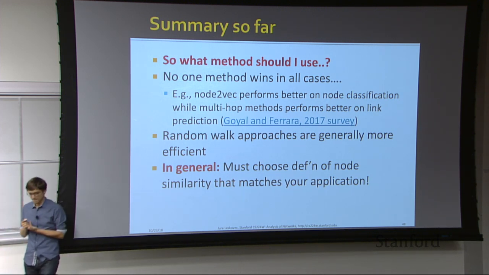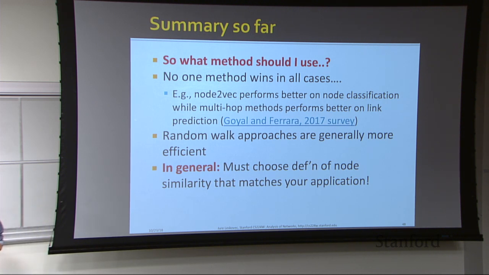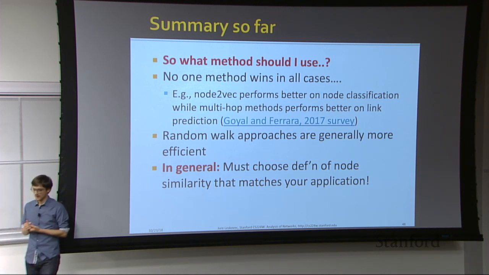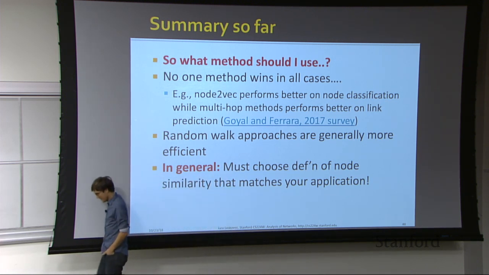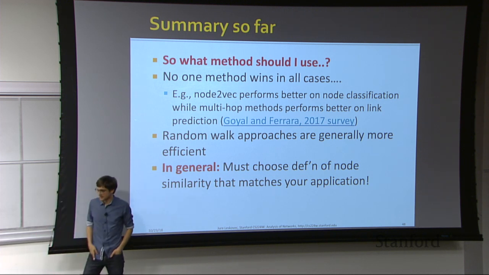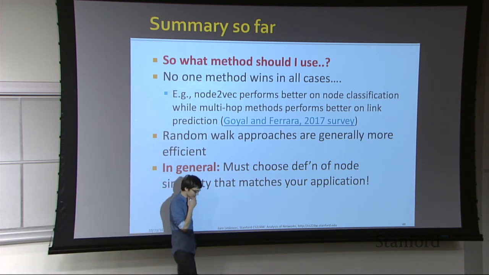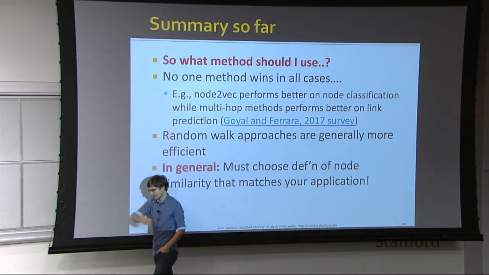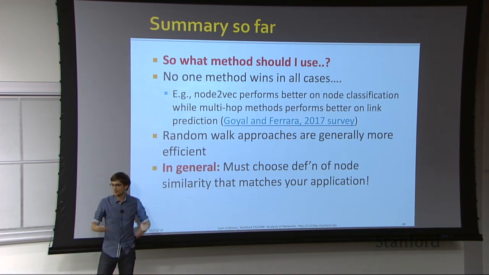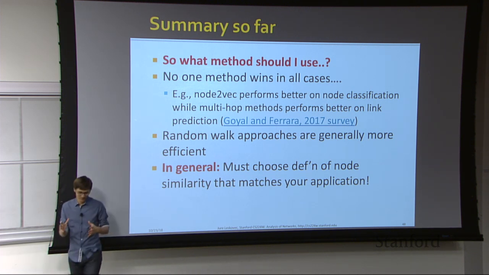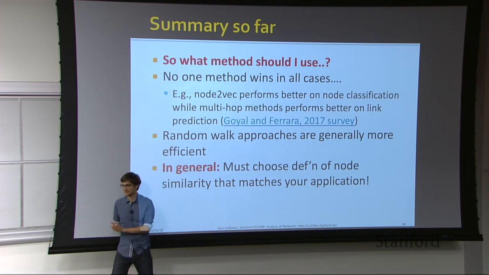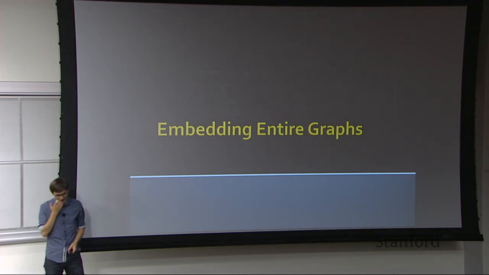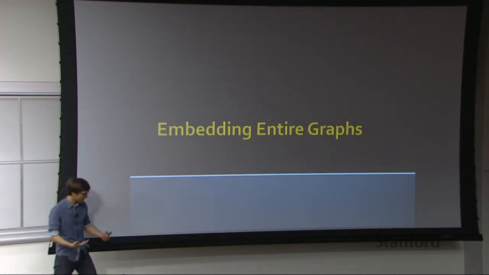Yes? Like word vectors for words, do we have access to pre-computed embeddings for, I guess, important graphs that are often used? Great question. So do we have pre-computed embeddings for graphs that are often used? There are embeddings that are published, but I think the difference from language, right? There are the 200 words of English that we all use. There are not 200 nodes that appear in every single graph. So as there is this kind of parallel with the language, it only goes that far. But good question.